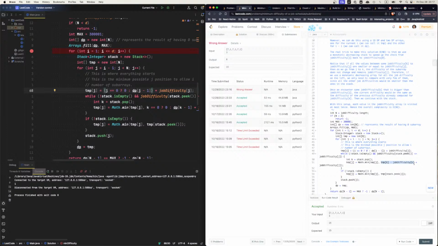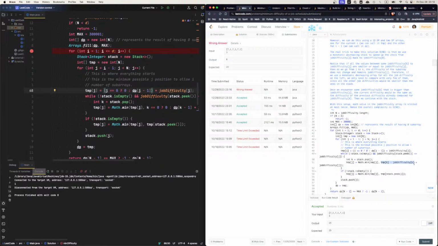Because the current stack is a small value, right? It's a small value, and previously we're ending at this, and I say I have to pop it. And I can do temp k, which is the sum.